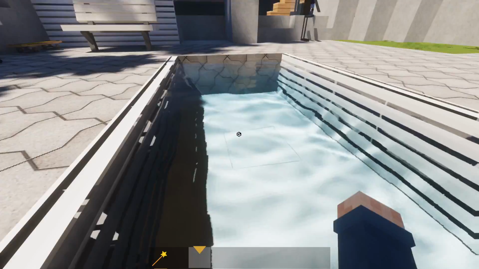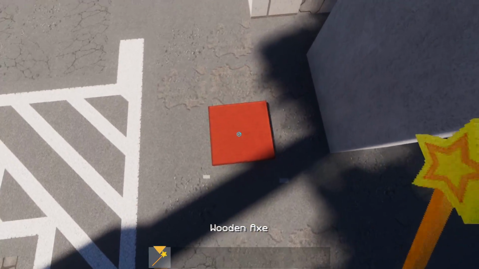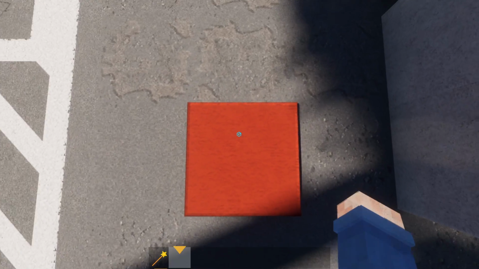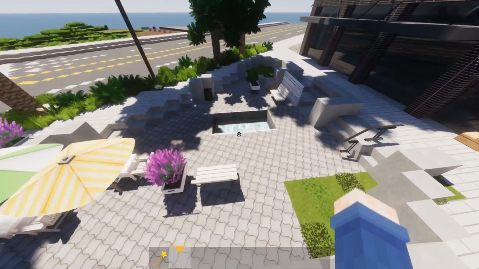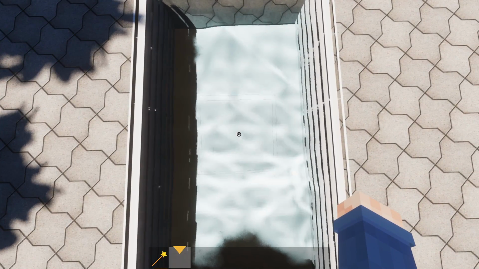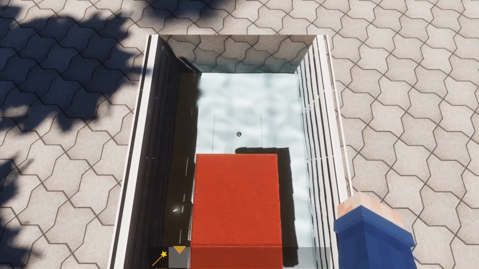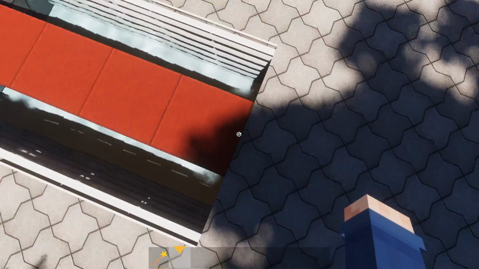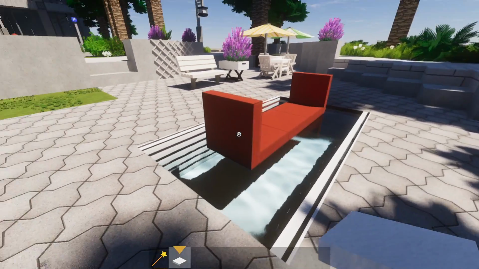So that's all right. Okay. So there is this thing here. So this is in a neat biome. Modified wooded Badlands Plateau. So I'll copy that because I really don't want to set biome, try and type that whole thing in. So let's go right here. Paste -B. Well, we'll try and do some interesting artwork here. Do this. So now I have the biome, so that's all I really wanted.